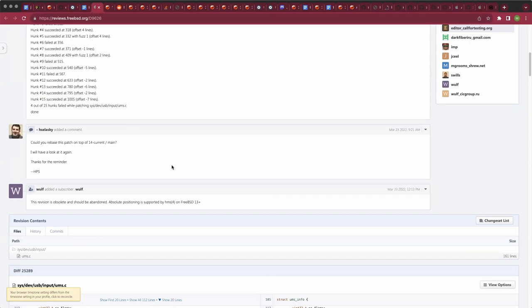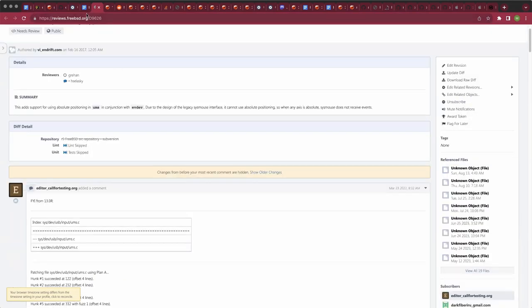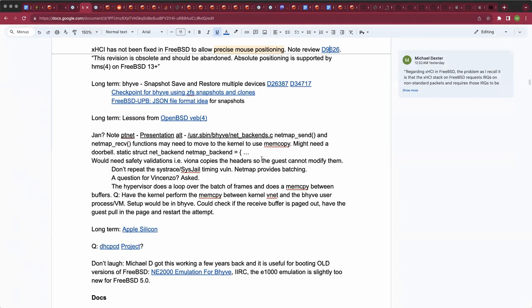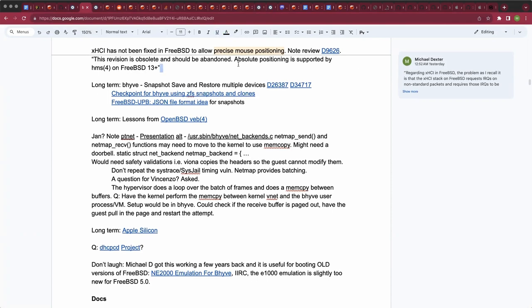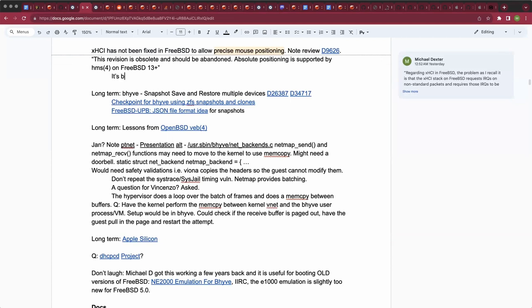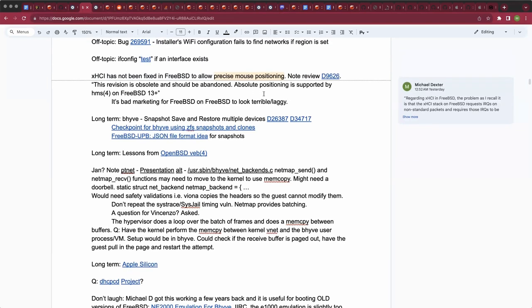Yeah, I think it's just bad marketing not to have that work. Agreed. That you can't do a GUI. Like, FreeBSD is the only VM that you can put on Beehive that doesn't have out-of-the-box tablet mouse support. It doesn't sound easy to fix. It sounds like that could be a money issue, because it doesn't really benefit anything except for, you know, basically first install VMs FreeBSD on top of BI.